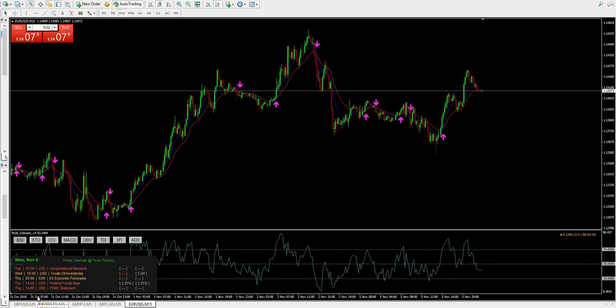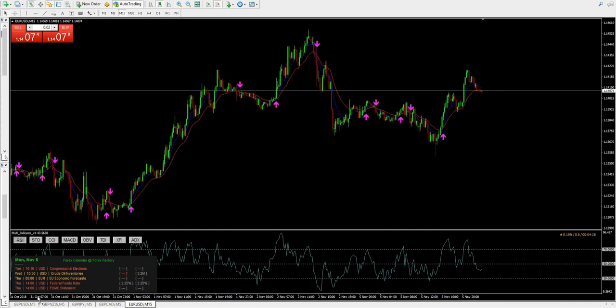Alright guys, here we go. So in front of you here you have a chart. This is the euro dollar. It's on a 15-minute chart, but that's really irrelevant. You can trade whatever time frame you like. You can trade a 5-minute, a 1 hour, 4 hour, daily. Really doesn't matter. I do recommend staying away from the 1-minute chart. A lot of times on the 1-minute chart, your spreads will eat so much of your profit that it'll be difficult to be profitable trading 1-minute trades.